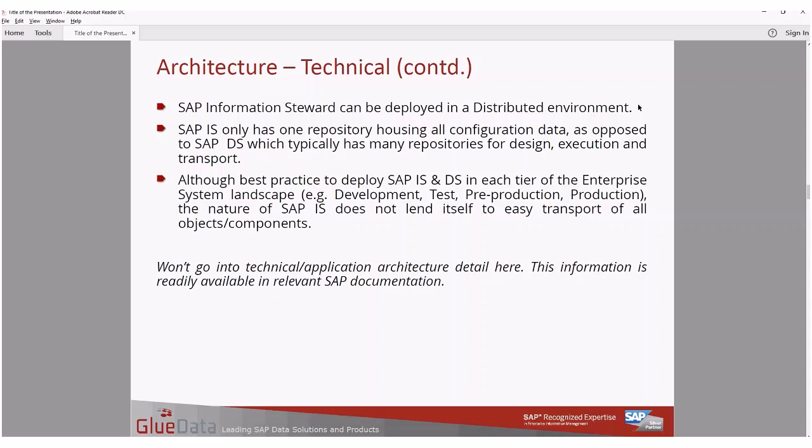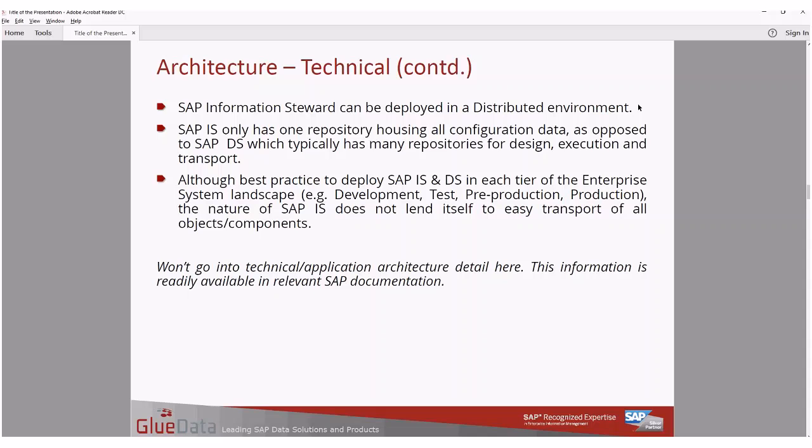Change a rule, run the task, go and check what failed. Oh, I missed something. Update the rule again. But it doesn't actually hold data as such, and it should never be used as a source system for downstream data processing. Okay. Data services, on the other hand, provides many repositories, and typically a repository is tied to a user. So that's like your workbench that you need in order to design and develop your various ETL jobs or your data quality jobs, for example.